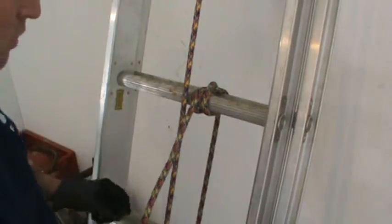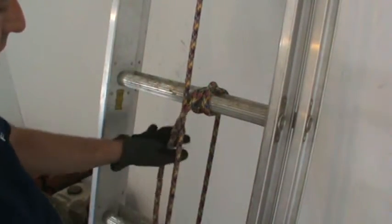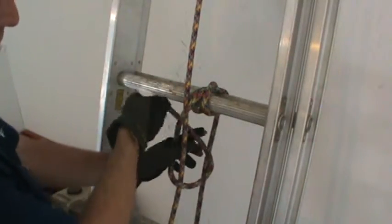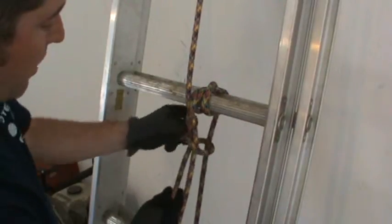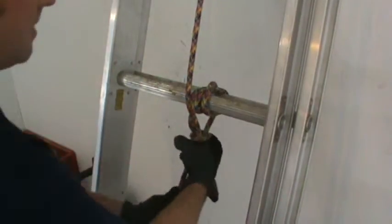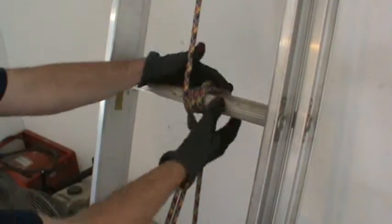Now I need to finish it off with a safety. So what I do is I just kind of hold a spot right here on the left side of the rope, go down and around, back up and over, and then through. And then I'm going to work the knot up towards the clove hitch, because you always want your safeties as close as you can towards your original knot, and then cinch it down. So this is what you would end up with.